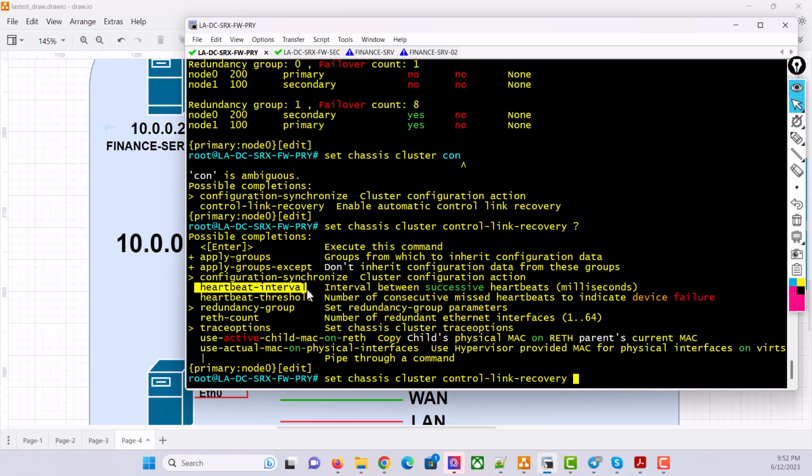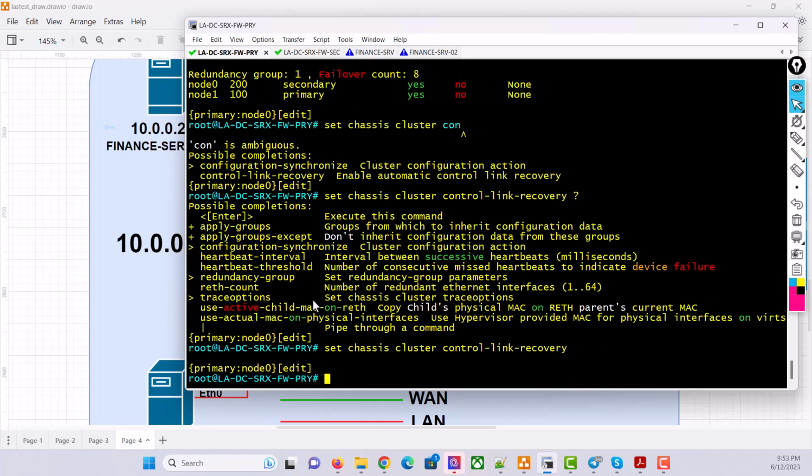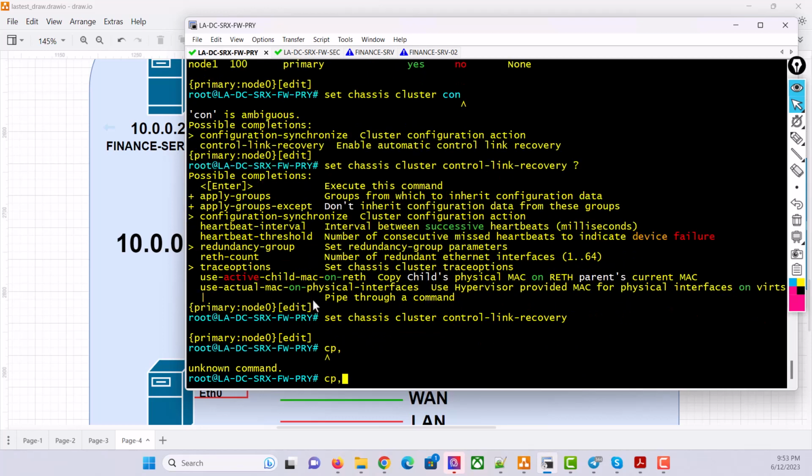I think the default is 1000 milliseconds. Then you can also set the threshold, which we said was 3 seconds. So I'm going to hit enter, and I'm going to say commit. I don't think we need to add any additional thing to it. Commit and quit.